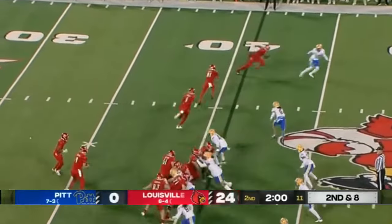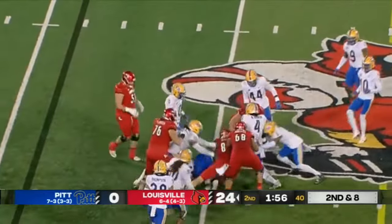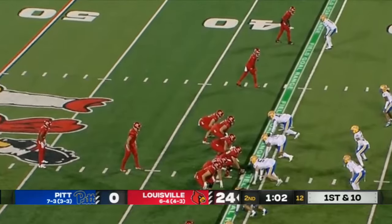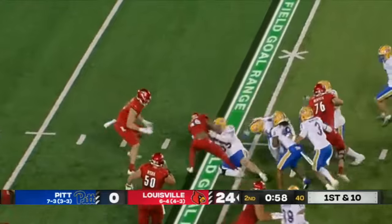Well, the moral of the story there is you don't want to play Kansas in any of the last 3 weeks, as they have just been terrorizing top teams, and he duplicates what he did in the first half. Brooks will have his 600-yard game. Nice hit along the line there.